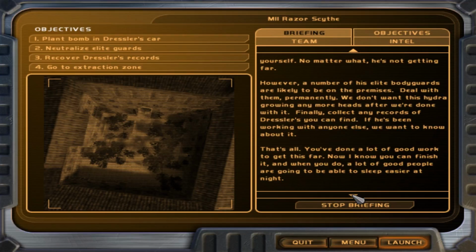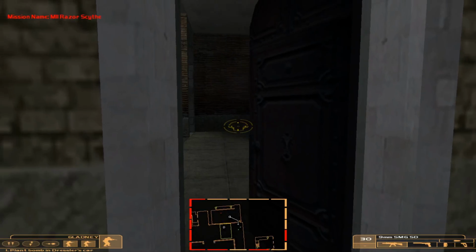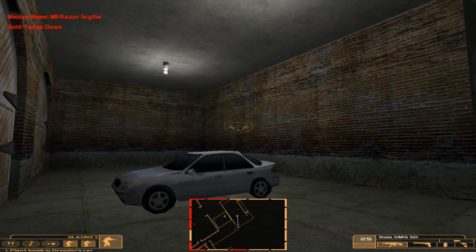Finally, collect any records of Dressler's you can find. If he's been working with anyone else, we want to know about it. That's all. You've done a lot of good work to get this far. Now I know you can finish it, and when you do, a lot of good people are going to be able to sleep easier at night. And they say crime doesn't pay. Yeah, but the bill comes due today.